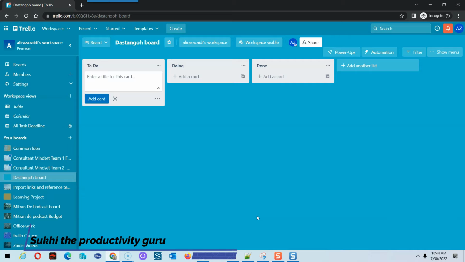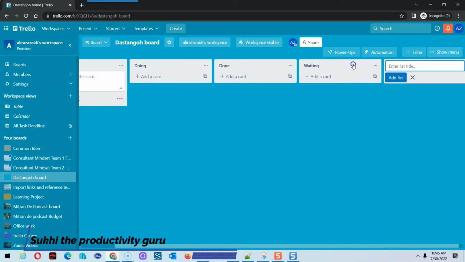And the second list is for doing. Doing means that these cards or tasks are under progress. We are working on these, and then done, that these tasks are completed. So I am going to create one more list, waiting list. Suppose I have completed some task and the task is delivered to some client, and I am waiting for his response. So my progress is completed, but it is still in waiting stage. For this, I am going to create a new list that is called waiting, and that is the stage.